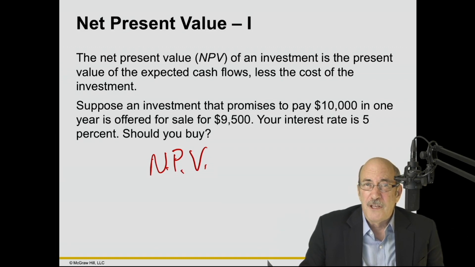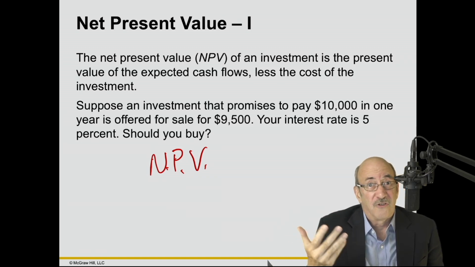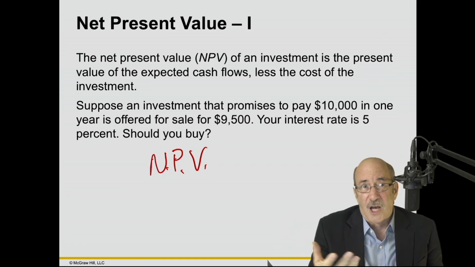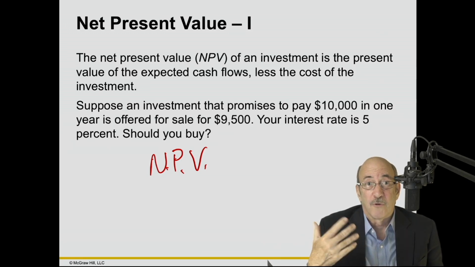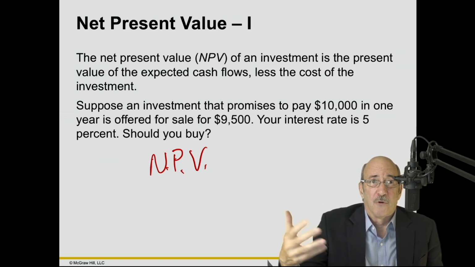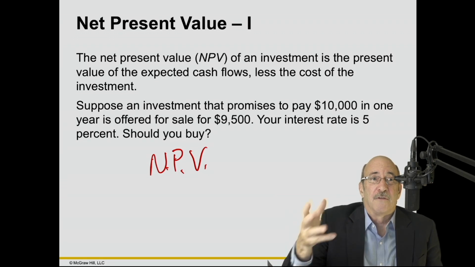But NPVs basically take into account the cost of the investment. So we're usually going to set it up where we have some sort of cost at the outset. That would be a cash outflow. It could be an investment in a savings account. It could be into a money market, a stock. It could even be into some sort of corporate project. And then that investment is going to generate cash inflows in the future.